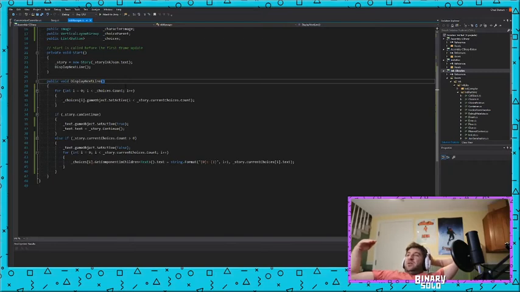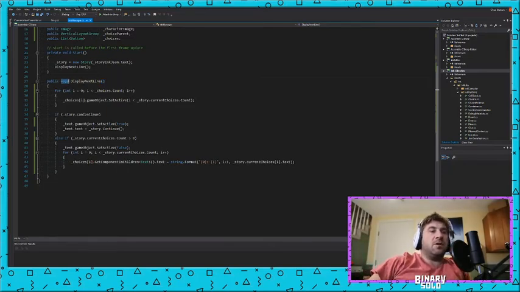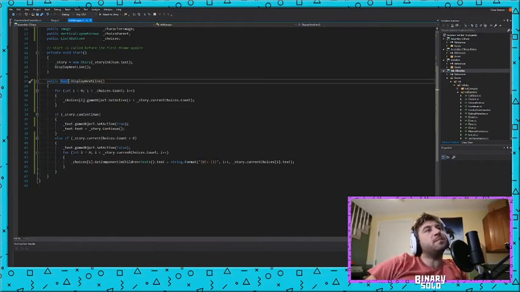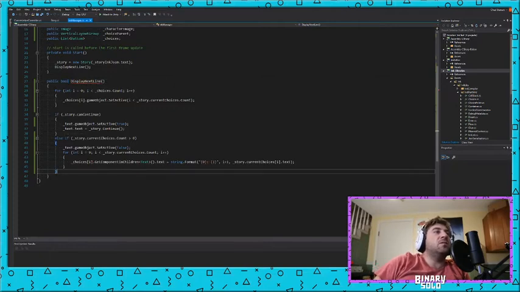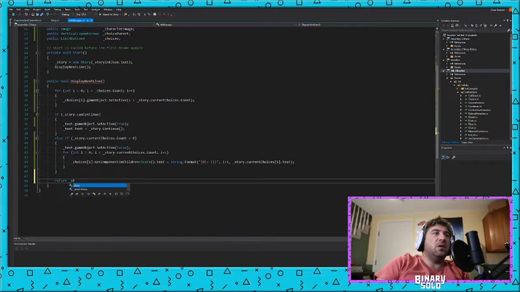If we call continue and we get choices, like if we call continue, we know next time if there are choices, if they will be able to continue next time. Yeah, so you know what? That's what we're going to do. This is going to return a bool. And then at the end, we're just going to return story can continue.